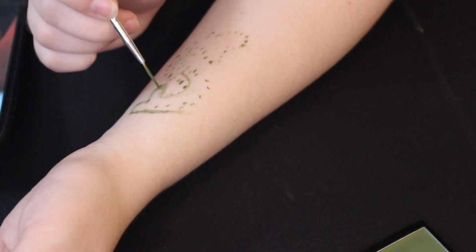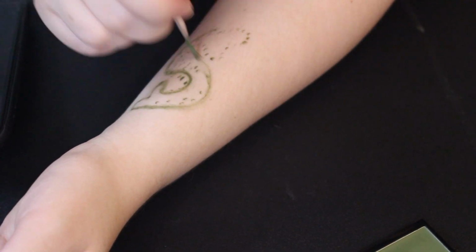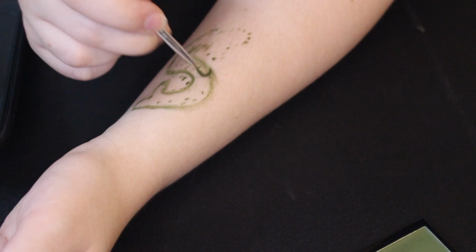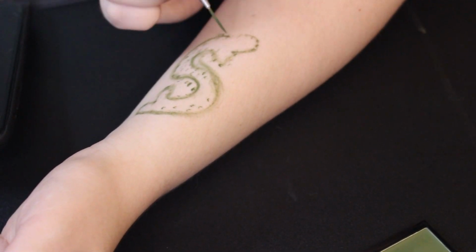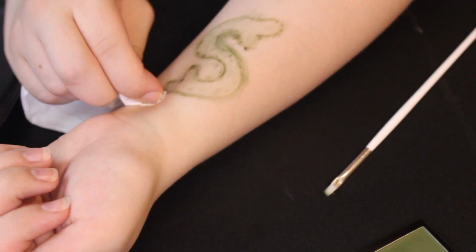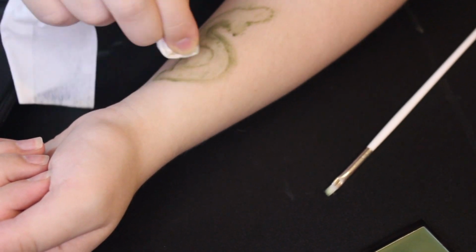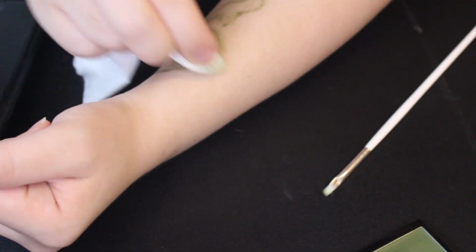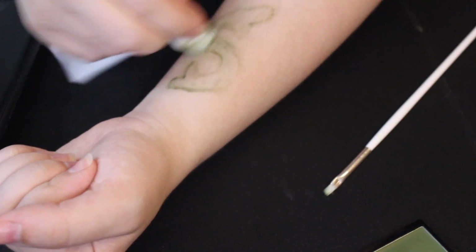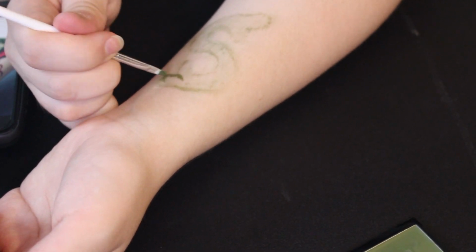I'm using a dotting tool to mark out the shape of the snake's head, as well as the curves of the S. I'm using a mossy green tone body paint for this, and then once I have the shape, I'm lightening it all up using a makeup wipe, and then taking a very small brush and marking out the actual coloring.